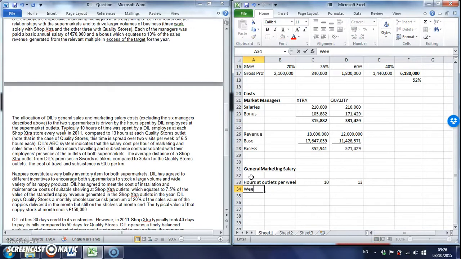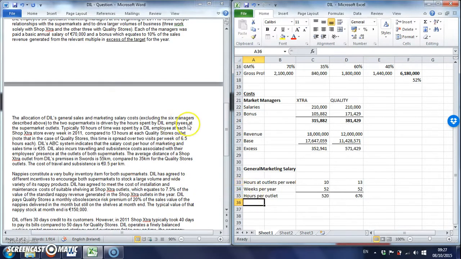So weeks per year then, because it's an annual figure. So this is where again maybe a bit more calculative than you might expect in an exam, because this was a CA, but nonetheless it is useful to get this mentality to make sure you're comfortable with how to interpret information. 52 weeks in the year and 52 here. So the total hours spent in Extra over the year was 520 per outlet, and it was 676 per outlet. So again, that's important, as that is hours per outlet. Because you remember, there's more than one outlet.